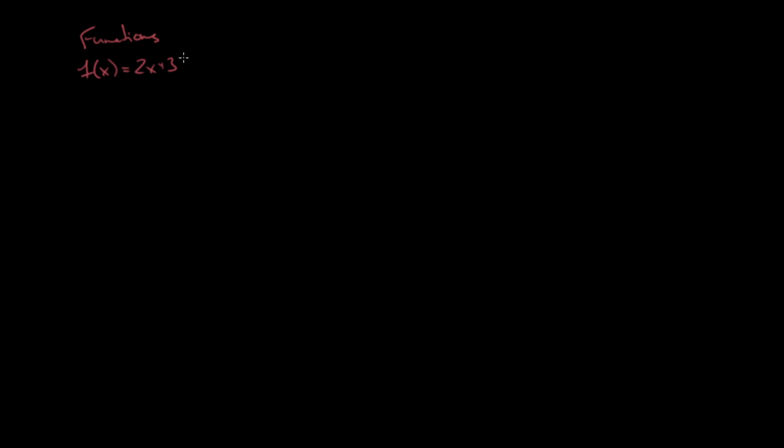So the first time that you might have been introduced to functions, you might have seen them as this idea of a function machine. And this is a really great descriptor of what's going on here, because this idea is really what's going on with my function. What a function machine does is that it takes in inputs and then it outputs something based on what this function is. So in this case, what does this function do? F of x takes the value that I'm plugging in for x right here, and then multiplies it by 2 and adds 3 to it.